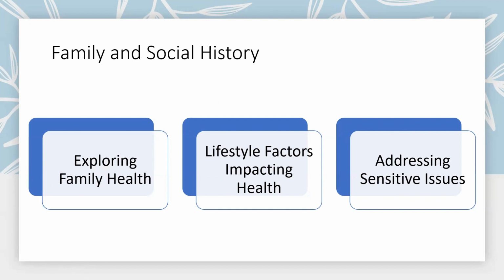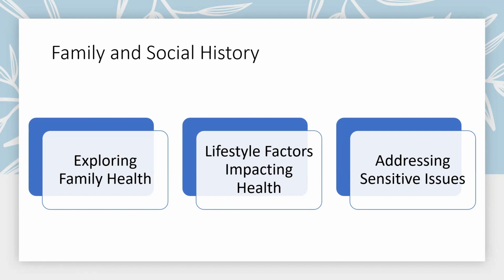So when you're exploring family health, we really want to ask the patient the health status of any direct blood relatives, parents, siblings, and even the spouse. Reason being for the spouse, maybe if the spouse is ill, are they ill because of an environmental condition? Are they ill because they smoke? Because, if the spouse is a smoker, maybe your condition could be due to secondhand smoke. So it's always really asking who else is in the household.